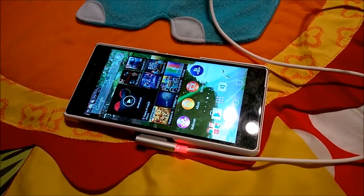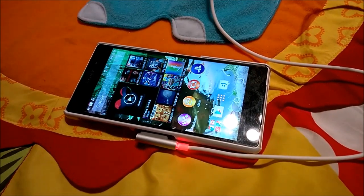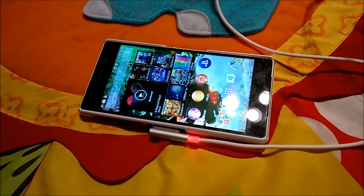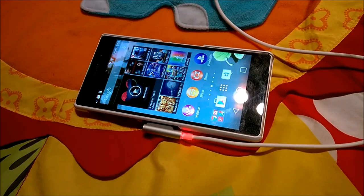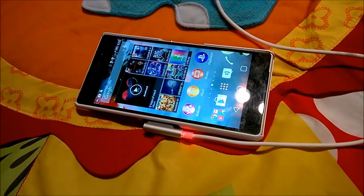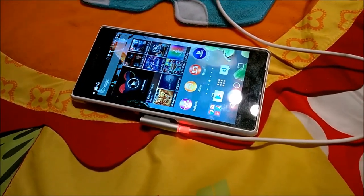It is a very good accessory that you have to have, and the price is very cheap. I got it through eBay with free shipping. You can keep one or two, so keep it handy for every room, I mean workplace and at home and so on. I strongly recommend this cable along with the charging deck. And yeah, that's about it for this cable.